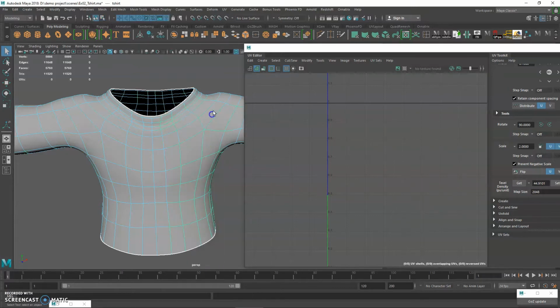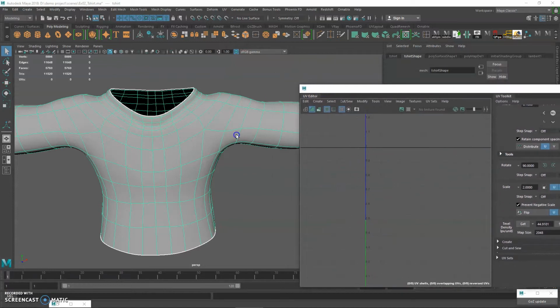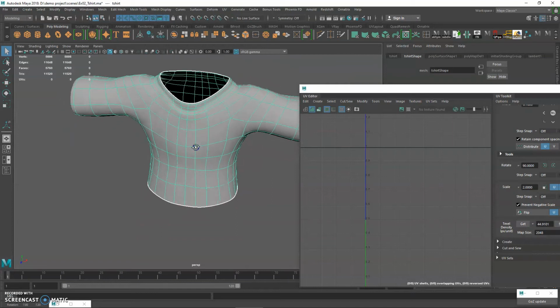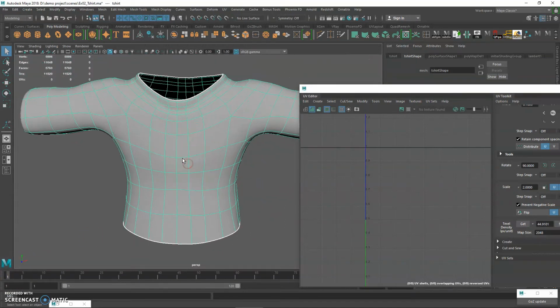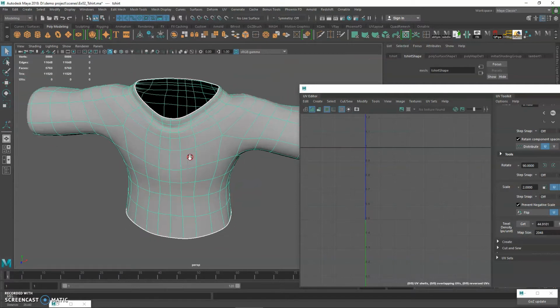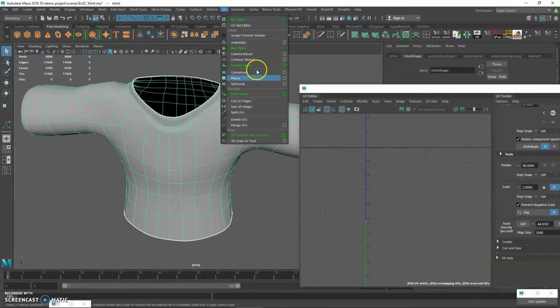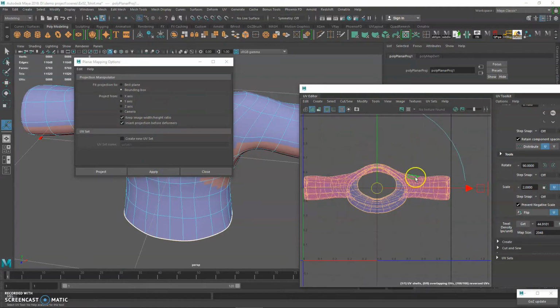Now again, there are many approaches to do UV in Maya. So in this case, I will just use a different method to do this UV. Okay, so this is my T-shirt. It's currently facing forward, facing the Z-axis. So I'm going to just select the object and project the whole thing. In this case it's the Z-axis, because if I choose a different axis, then it will give me a wrong orientation. So Z will be my choice.